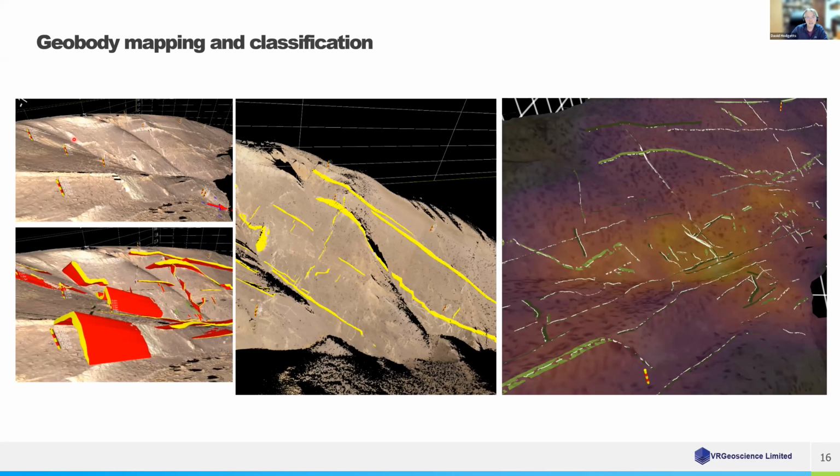We could then take our digital outcrop data sets and start to build geobodies using this statistical information that we had collected. So we can take a sandstone intrusion, map it, and then project it on its orientation into and out of the outcrop to give us a better three-dimensional representation. We can use our interpretations to create a classified point cloud. And then we can also use our interpretations to do things like intensity maps. So this shows a map of the intensity of intrusion across the model.